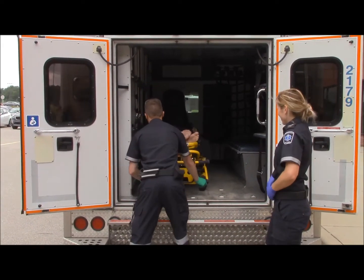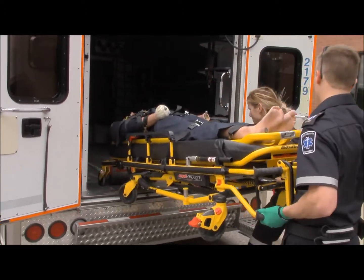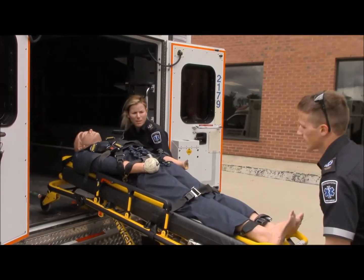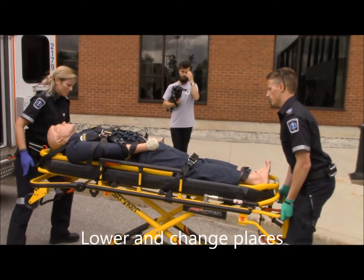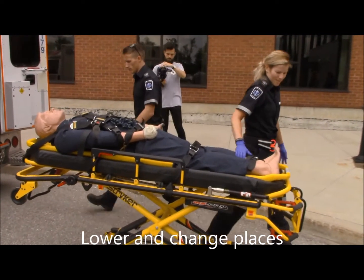Important step here is that you have your hand on the carriage as the stretcher is coming out. That way it does not fall to the ground. And you're going to lower down a couple of notches to prepare for the next round. You'll change places, and you'll complete this whole step over again.